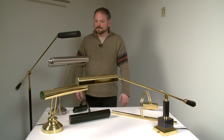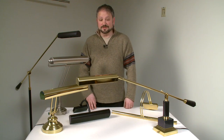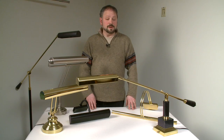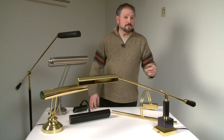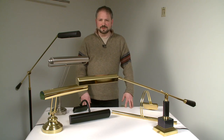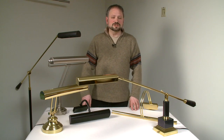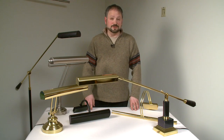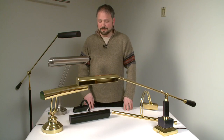The first category are traditional piano lamps. They sit on top of upright pianos. The second type of piano lamp are the counterweights. They normally sit on the side of grand piano music desks, but they can work as well on top of upright pianos. And the third type are clamp lamps, which generally are for grand pianos, although they can be used on some uprights. Let's first take a look at your traditional piano lamp.